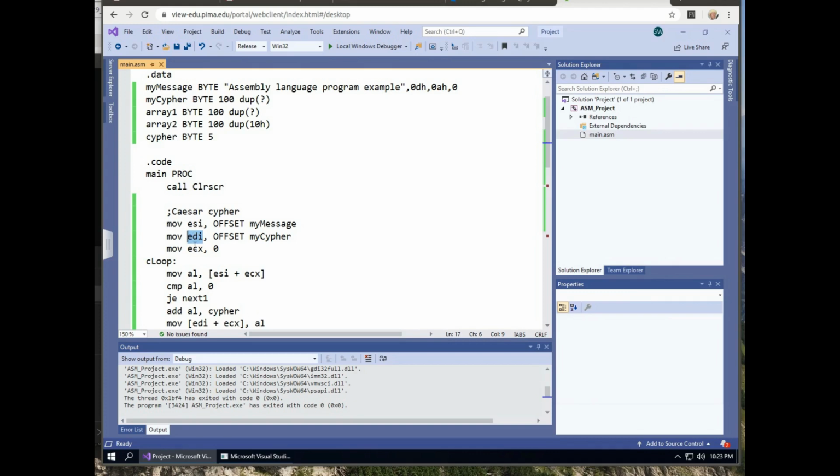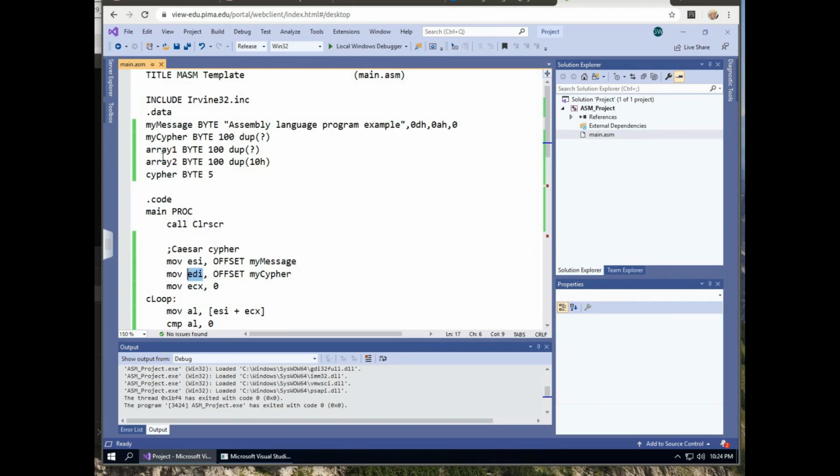So we're adding on top of the A, B, C, and D registers and the flag registers, the ESI and EDI registers, as well as how to make blank arrays. In this case, you have your array size, how many elements, and then your duplicate, what you want in there. A question mark is essentially zeros, basically an empty value. You can also put hard-coded values like I did here with the number 10.